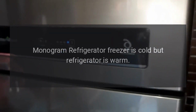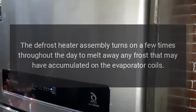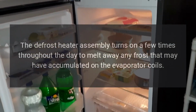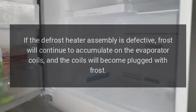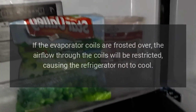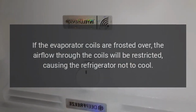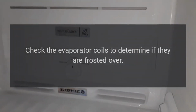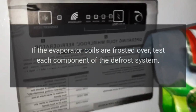Monogram refrigerator freezer is cold but refrigerator is warm. The defrost heater assembly turns on a few times throughout the day to melt away any frost that may have accumulated on the evaporator coils. If the defrost heater assembly is defective, frost will continue to accumulate on the evaporator coils, and the coils will become plugged with frost. If the evaporator coils are frosted over, the airflow through the coils will be restricted, causing the refrigerator not to cool. Check the evaporator coils to determine if they are frosted over. If the evaporator coils are frosted over, test each component of the defrost system.